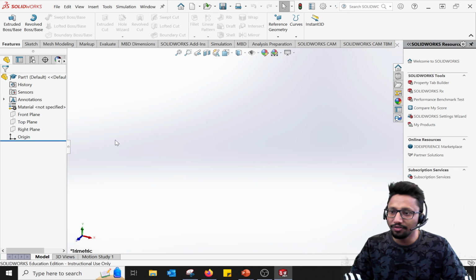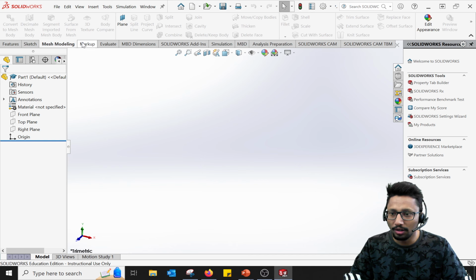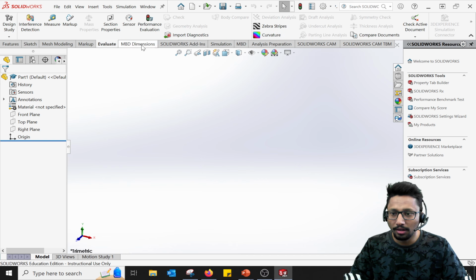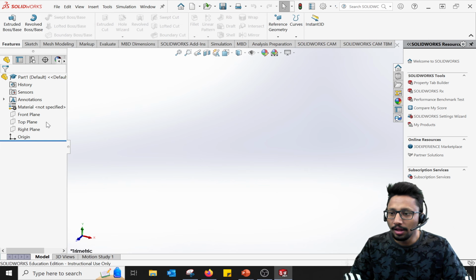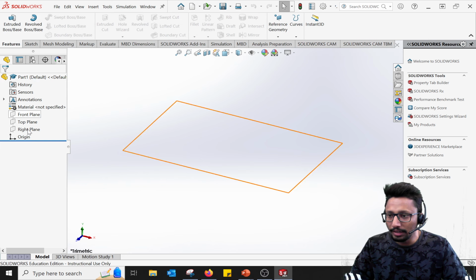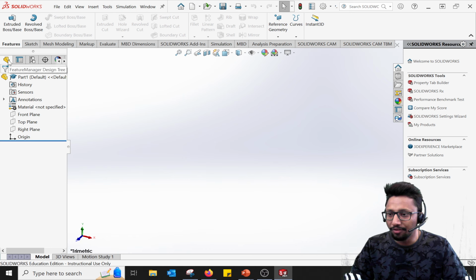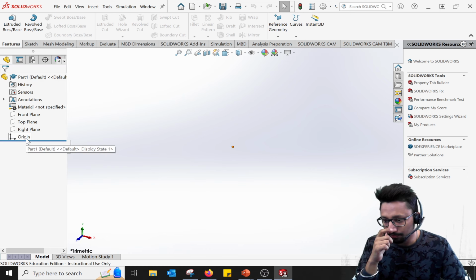As for the user interface, I can quickly mention that over here there are all the tools available under different tabs: features, sketch, mesh modeling, markup, evaluate, multi-body dynamics, dimension, and so on. And over here you have the different features for this particular model.